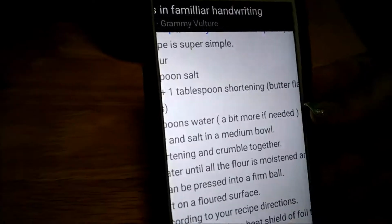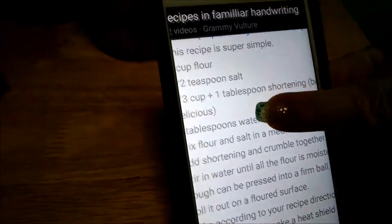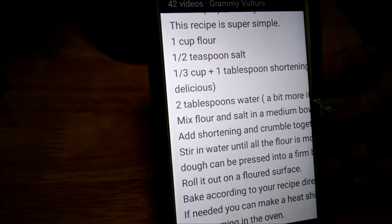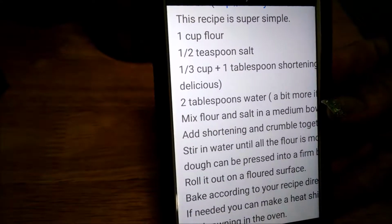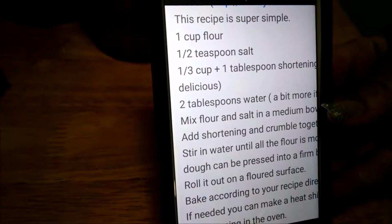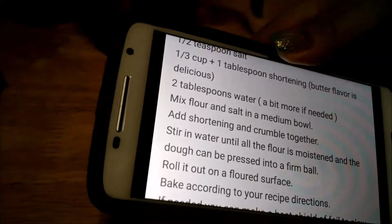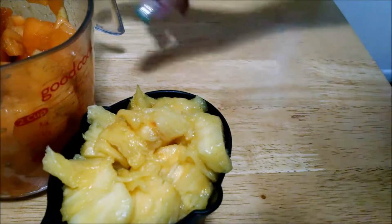I'll show you how. I think my very first recipe in familiar handwriting. This is what my mama told me to do when I was making pie crust. Probably one of the few original recipes I have of my mama. Yeah, I'm gonna follow this. I'm gonna make 1.5 for this dough. Okay, so I'm gonna make my crust and roll it out right here.